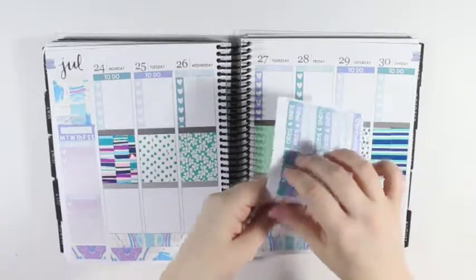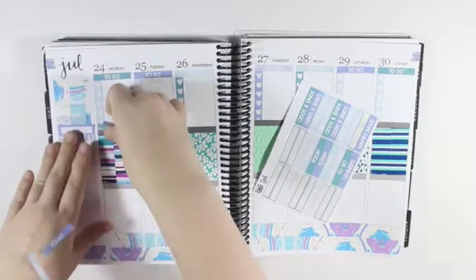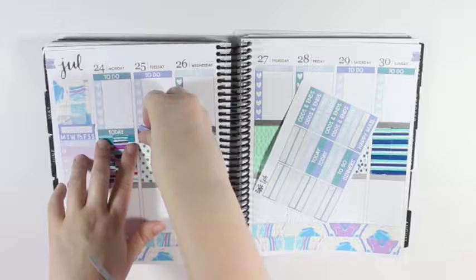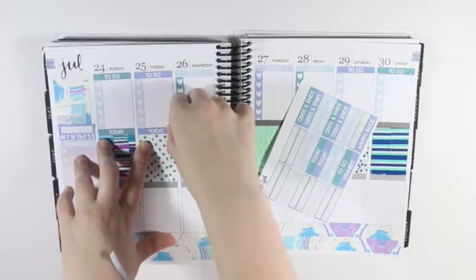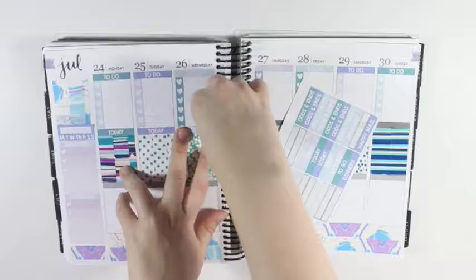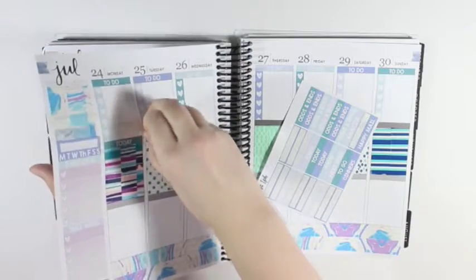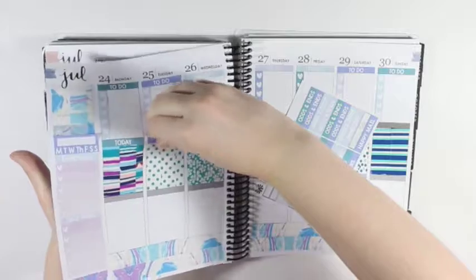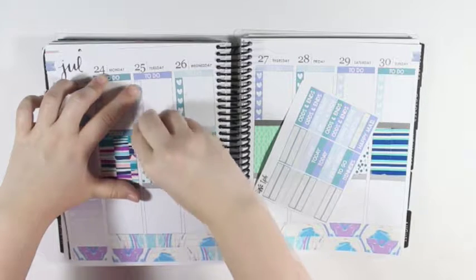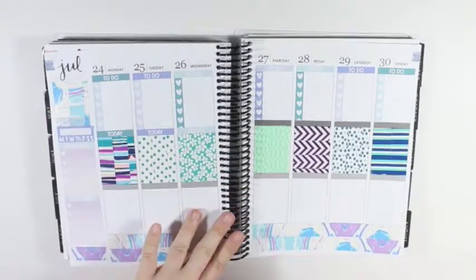And then I'll just take the today headers and put those to match up with the color that is right above them. Tuesday's checklist is a little crooked, but let me see if I can fix it. Okay, can you come up? Okay, no, don't want to move it over that far. Okay, that's a bit better.